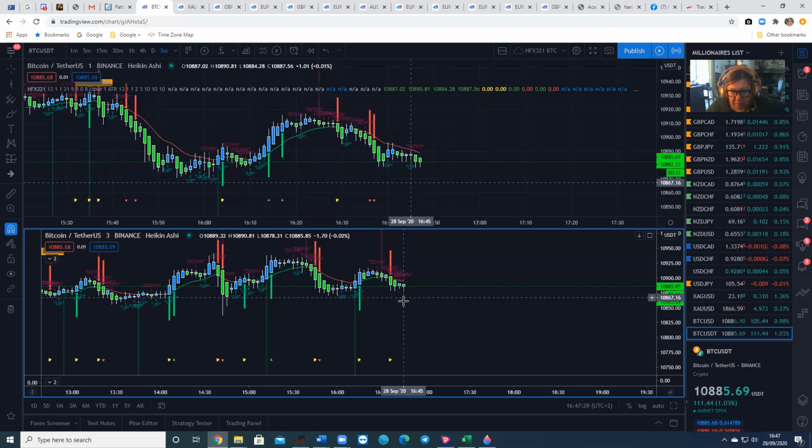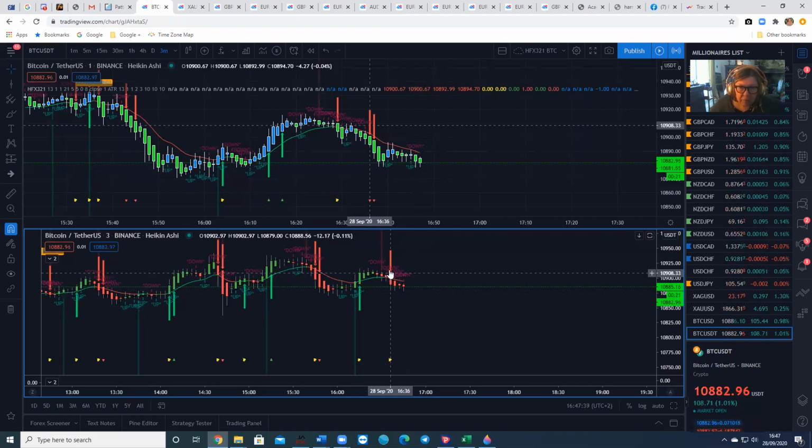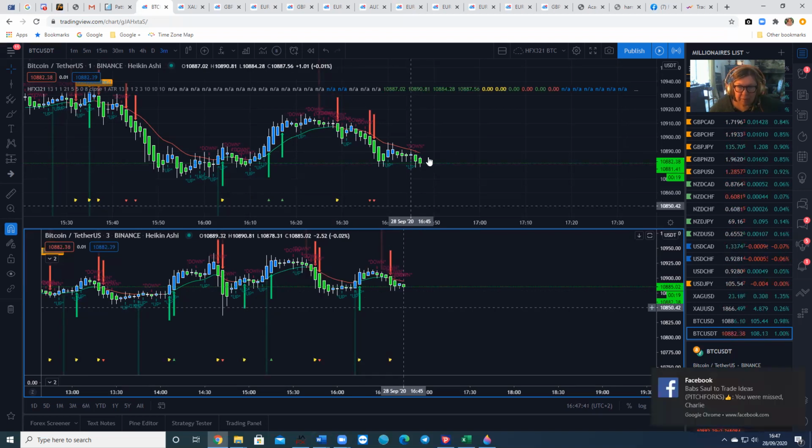Okay, we're down to the last 30 seconds of this 3-minute candle. I want to see how that closes now and how the next 3-minute one opens. That's when I'd be looking for one of my arrows on the 3-minute, and then to see it reflected in the 1-minute, and then bang, I'm in.